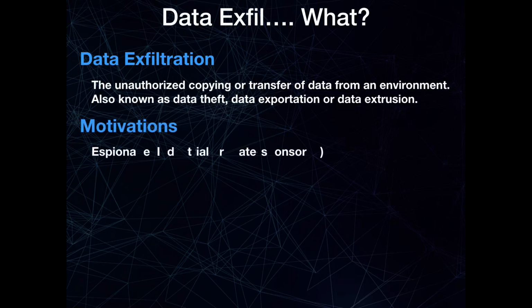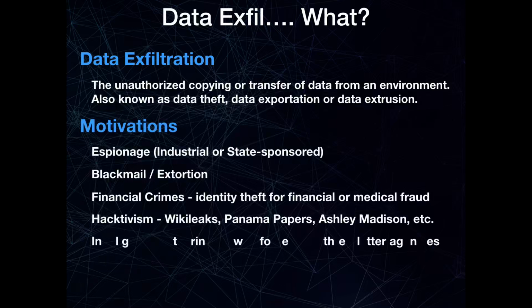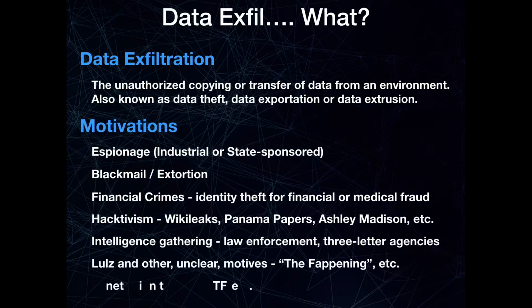There are a couple of different motivations for data exfiltration. The biggest and most popular one is financial crimes. These are your Equifaxes, your Target data breaches. These are geared toward getting your personal information to open credit in your name, or to get medical information to commit Medicare and Medicaid fraud.